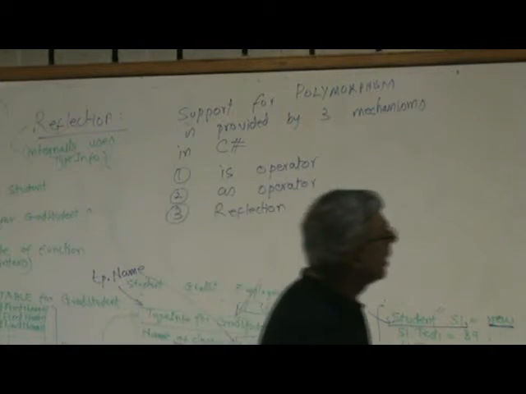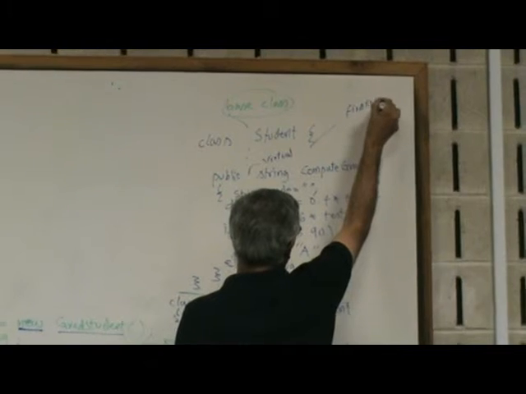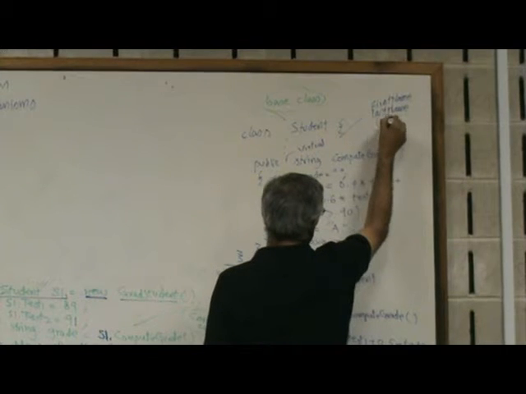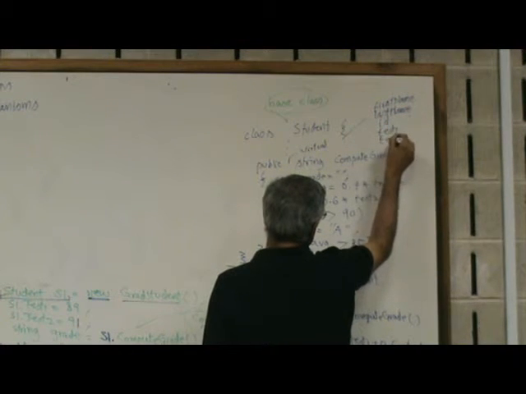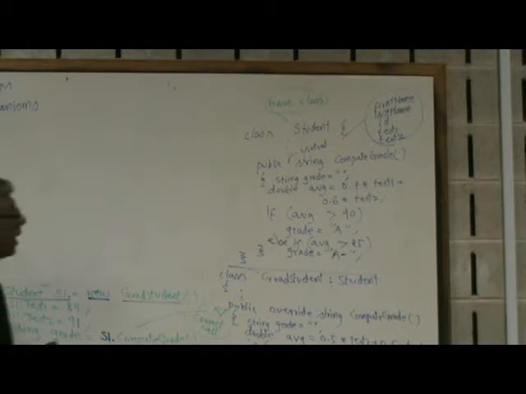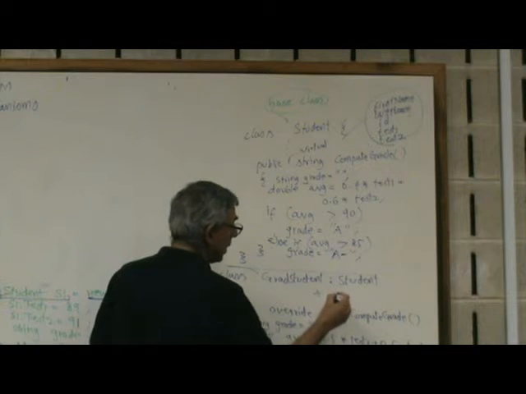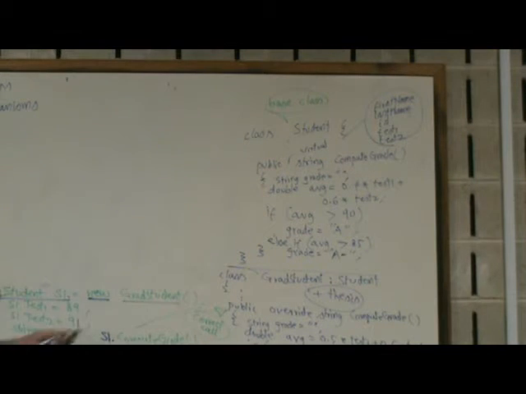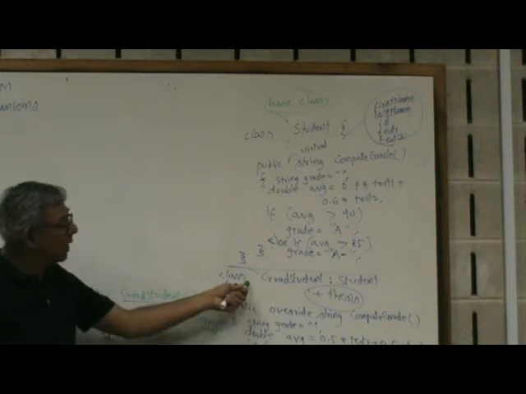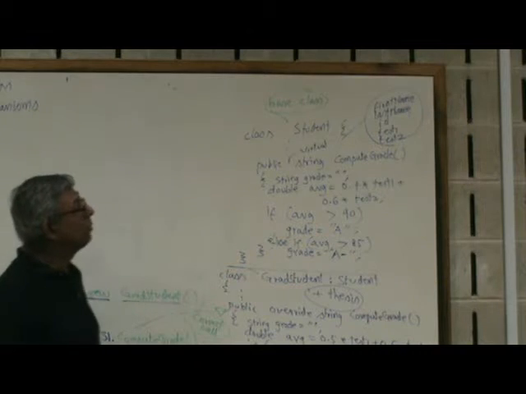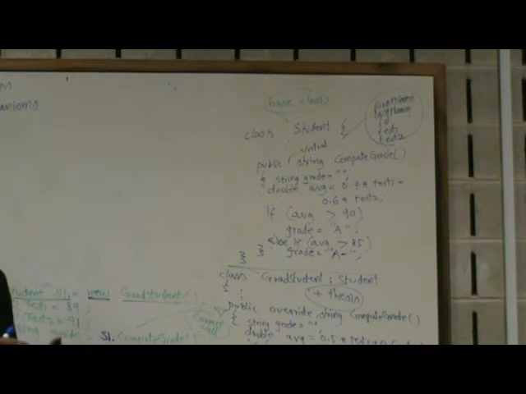Okay, and to explain it further, let's go to the student class, and suppose our fields are first name, last name, ID, test1, test2. Those are the fields. No thesis over here. In the grad student, suppose we have an additional field called thesis. So total 6 fields over here: first name, last name, ID, test1, test2, and thesis. Over here, first name, last name, ID, test1, test2, but no thesis.